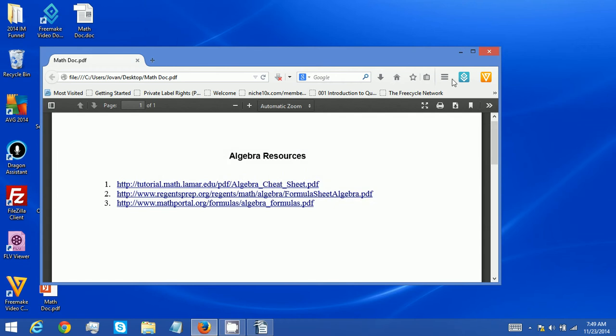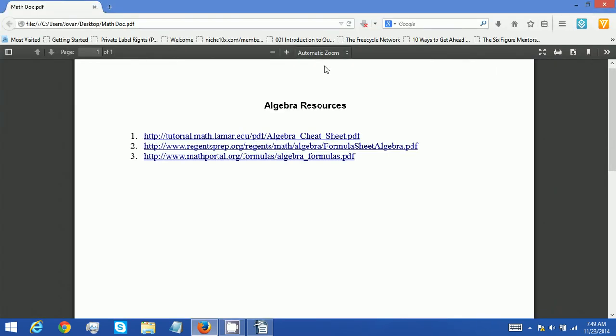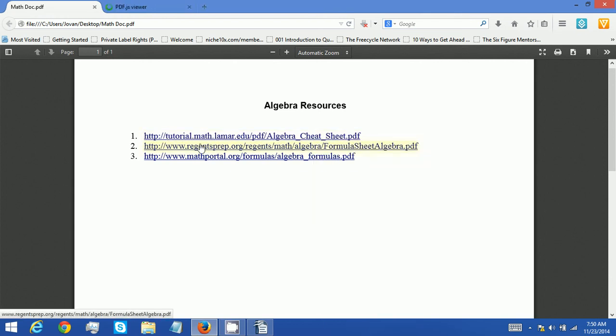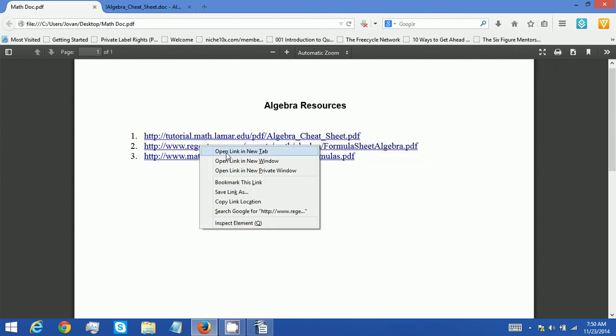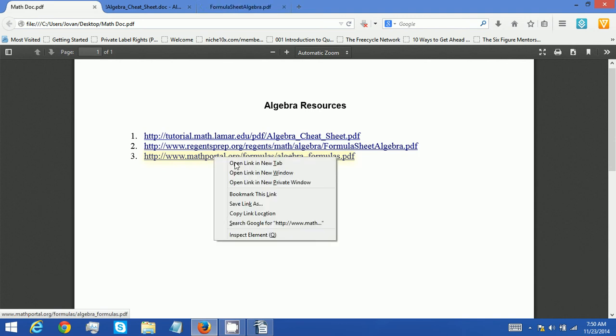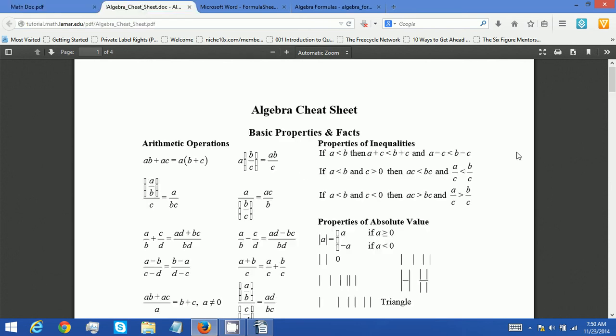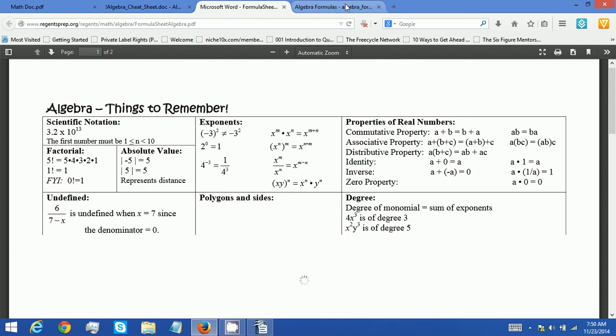And I can actually view this document now inside of a web browser, which is what I was doing earlier with the other PDF documents. I'm just viewing this off my desktop here. Now, if I click on any of these links, I can right click on it and open a new tab, and guess what? I can open up the new tab of an actual website or a web portal right next to my resource sheet. So I can go back and forth between this sheet and the link. These links, by the way, are PDF links, so they're going to look pretty much the same as the other one, and I can do the same thing.